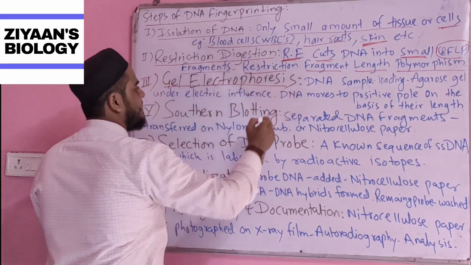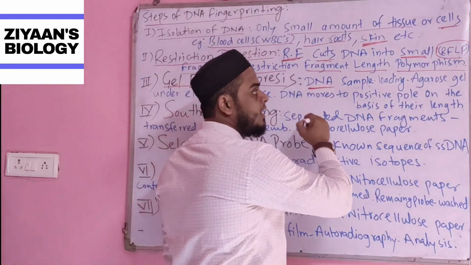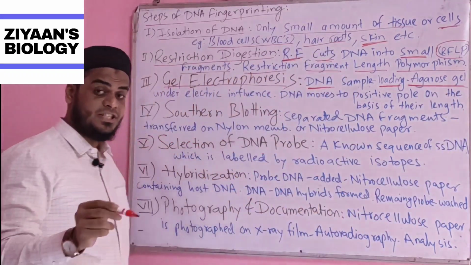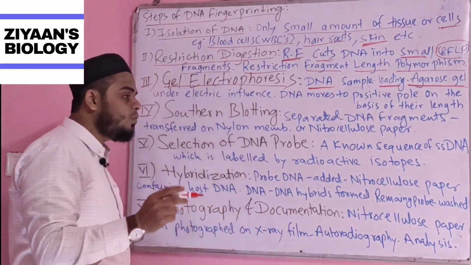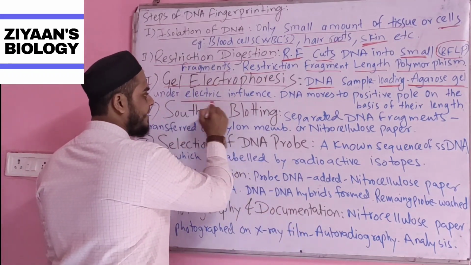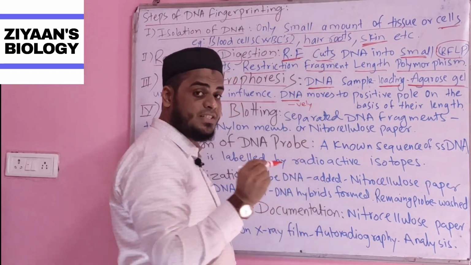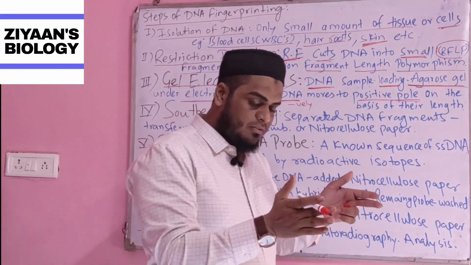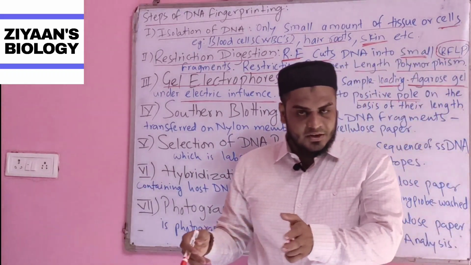The third step of genetic fingerprinting is called gel electrophoresis, which means using the DNA sample and loading that DNA sample in a specialized gel called agarose gel, or the complete name is agarose gel electrophoresis. Now we do know that DNA is a negatively charged element, so ultimately we will be using an electric current here. So the DNA, which is negatively charged, will automatically go towards the positive pole. So whenever we have our gel electrophoresis, we will be loading our DNA at the negative end, and then we will be running the electric current through it.